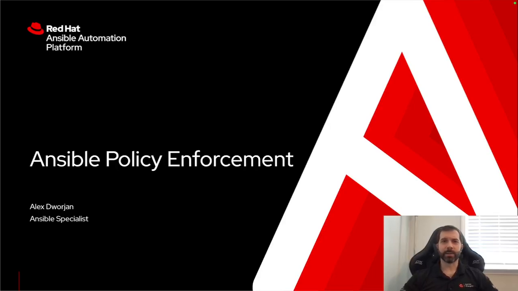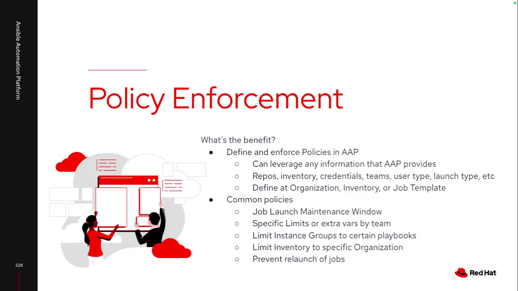I'm an Ansible specialist, and I'm going to be walking through Ansible Policy Enforcement and how that can be leveraged within the Ansible Automation Platform. Policy Enforcement became generally available with the Ansible Automation Platform 2.5 release on July 2nd, 2025. So what's the purpose of it? It's designed to allow you to enforce policies within the Ansible Automation Platform.